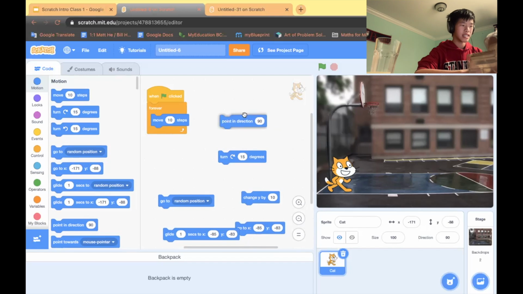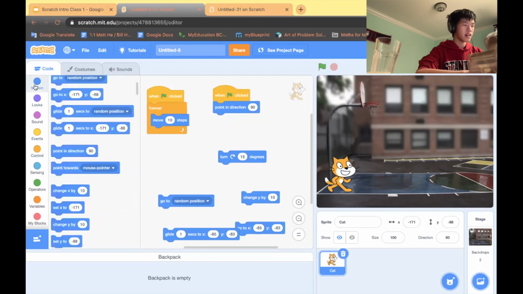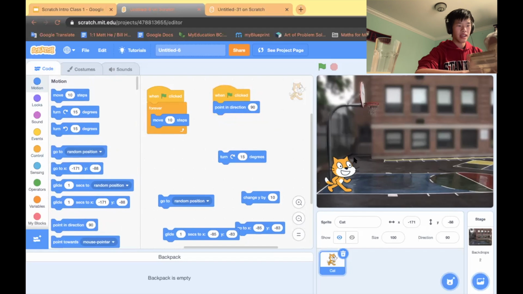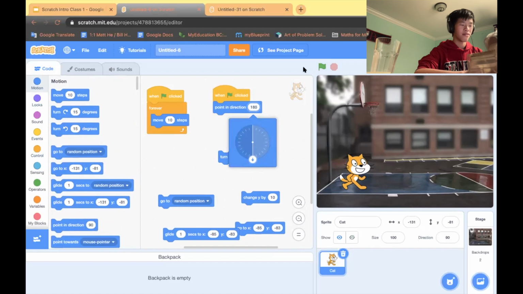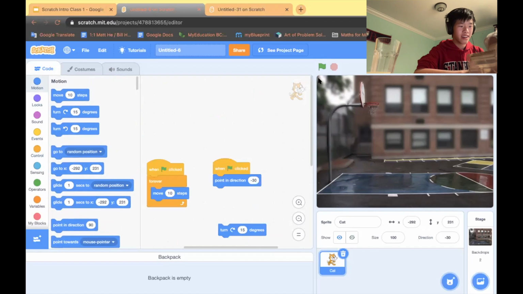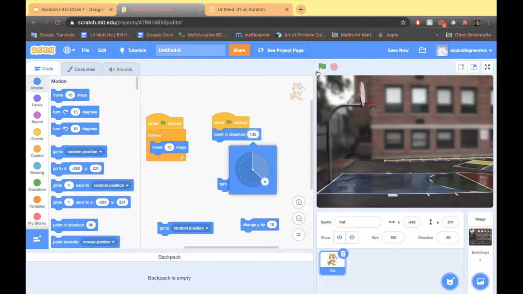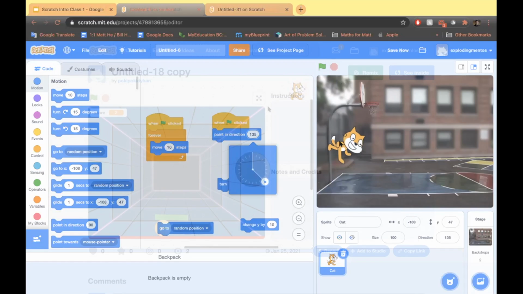And in this case, let me grab another green flag. If you run it, they're already facing 90 degrees, so it doesn't do anything. But if you change it to like 180, and then you run it, look, they point down now. And you can also change it to any degrees. Oh, whoops, I did not mean to. Whoops, oh, he's gone. I can't get him. That's not good. I can get him back. There we go. He's here.